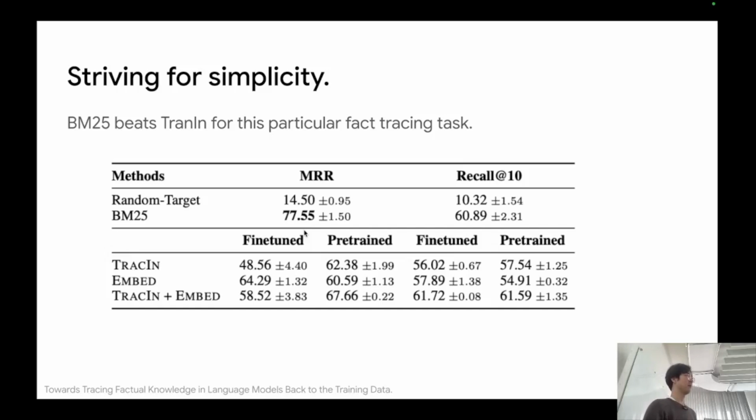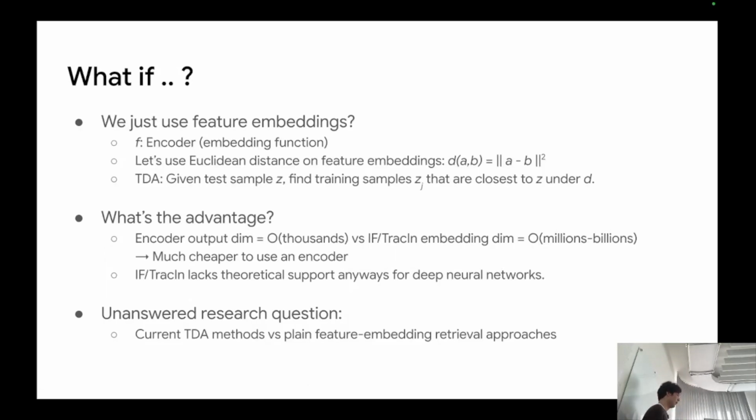Yeah, that's the main message here. So, I know tracking or influence functions give you very good theoretical foundations, right? But in practice, maybe something else works so much better. So now the question is, what if you just do some usual ways of doing retrieval?